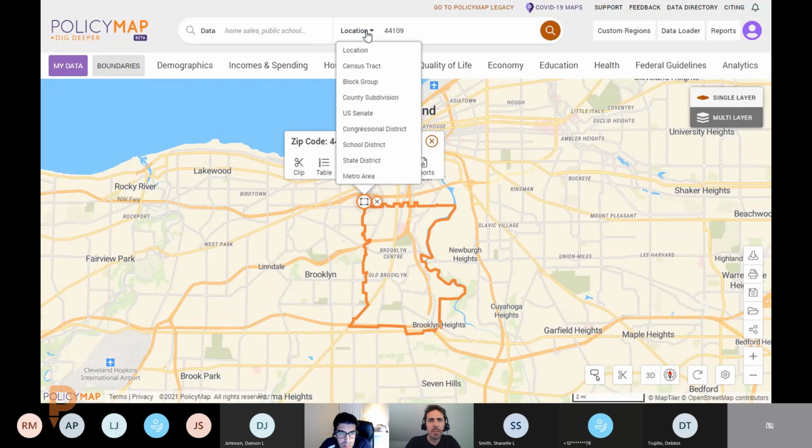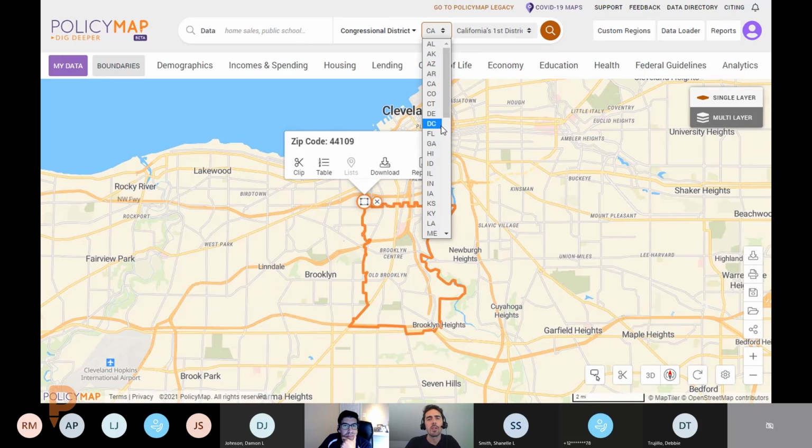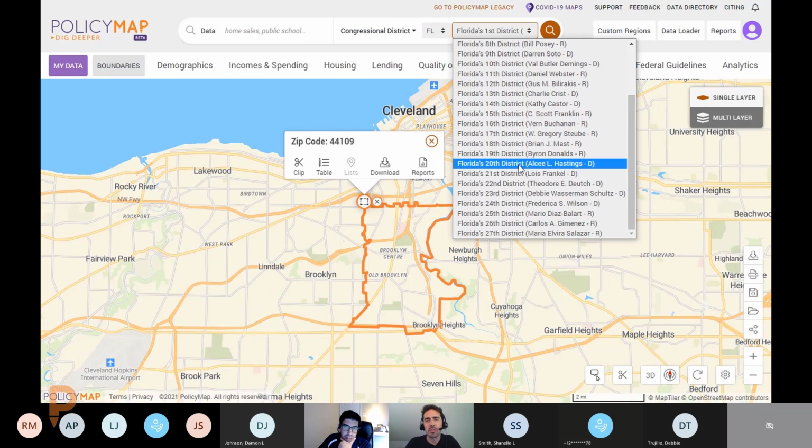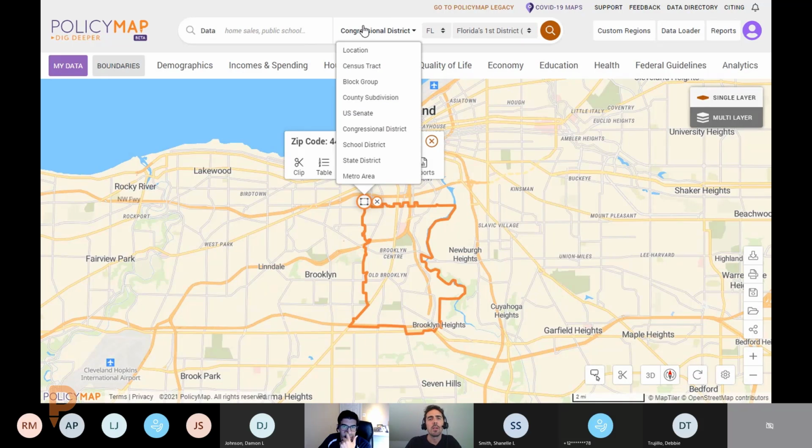There's also a drop down here from that location bar. So if you needed to go to a specific census tract, or wanted to navigate through some of these other built-in boundaries like congressional districts or state legislative districts, there are these drop down, drill down menus where you can navigate to a particular district. And it'll again just zoom to that area on the map.